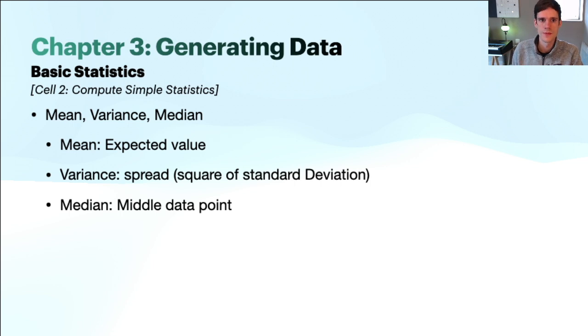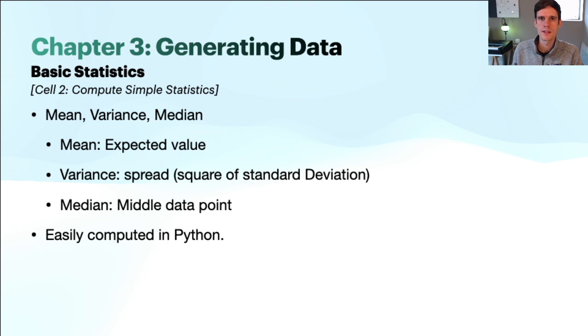The variance or the spread of our dataset is a measure for how clustered around the mean our data falls. It can be either very broad or it can be very peaked. Now, as a note, the variance is the square of the standard deviation, and they can just be used interchangeably. The median of our dataset is the middle data point, because 50% will be larger than the median and 50% will be smaller than this middle data point. In perfectly symmetric datasets, the mean and the median will be identical to each other, and this will not be the case if our dataset is skewed to one side or another.